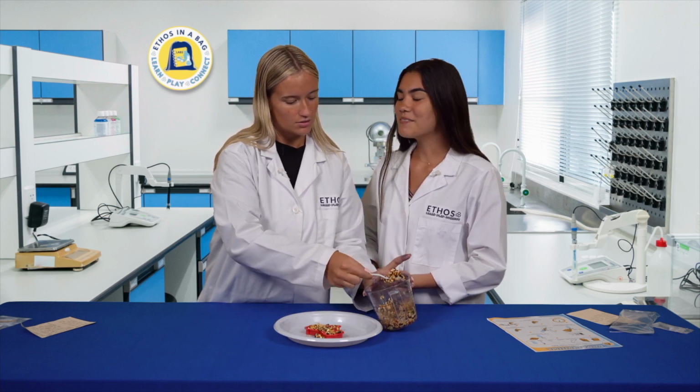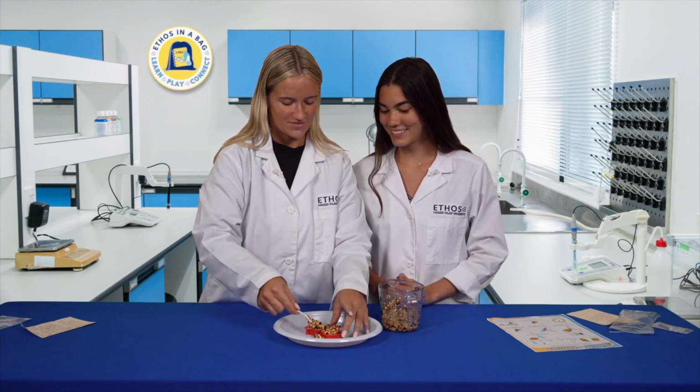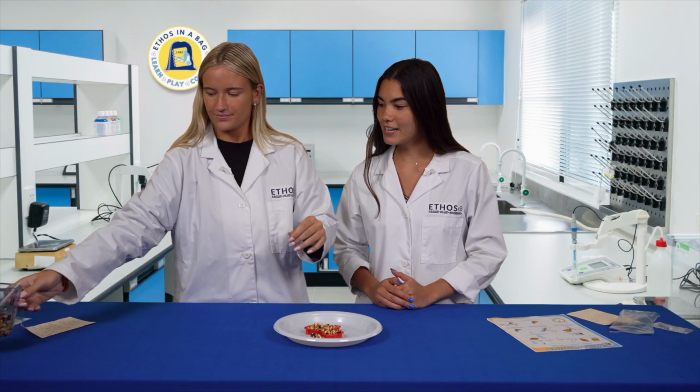And it kind of reminded me how humans have their favorite restaurant, just kind of like how birds have their favorite type of bird seed. That's so true. Okay, that looks interesting. Perfect. Nice. Set this off to the side.